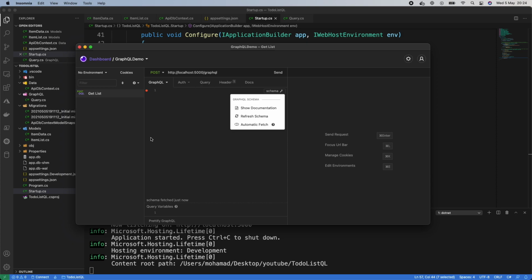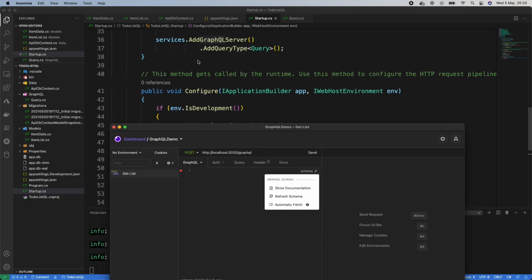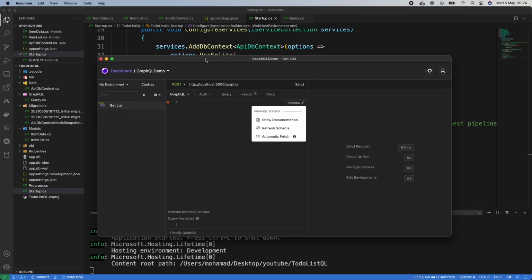It's going to check if there's any GraphQL implementation, and in case there is, it's going to check what properties GraphQL has, and then on our side, it's going to see that it has the query, so it's going to pull down the query schema and save it inside our client.